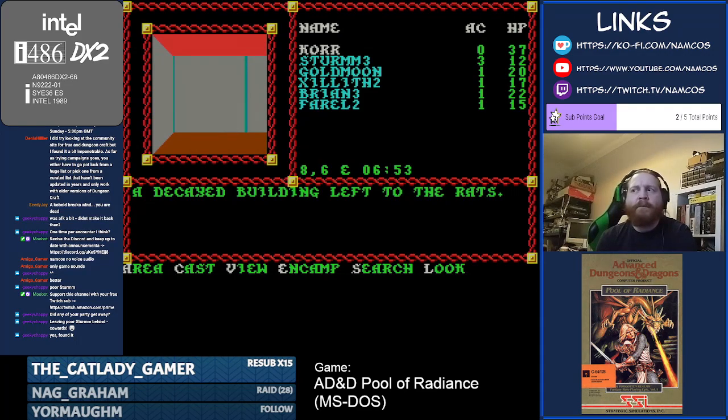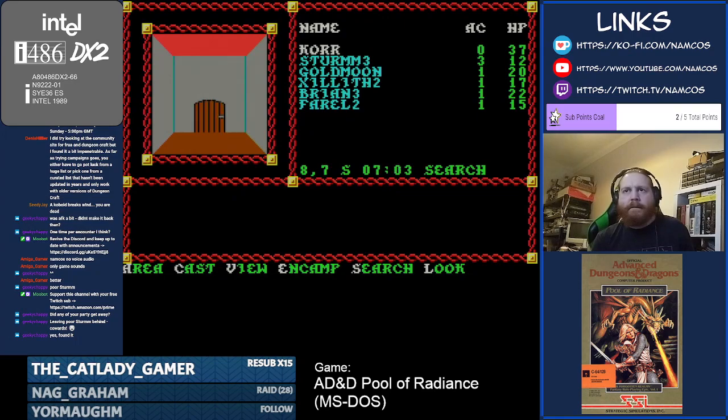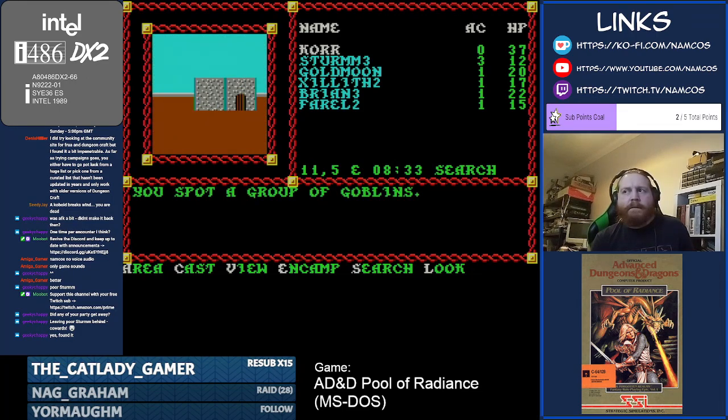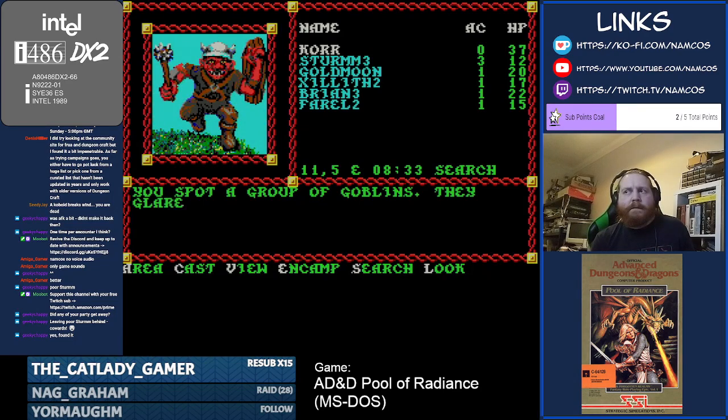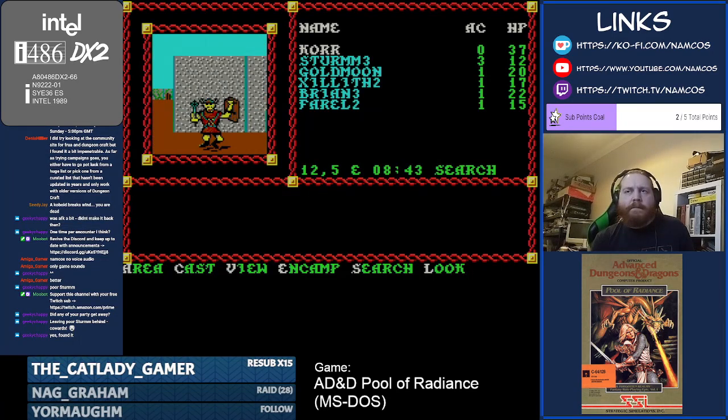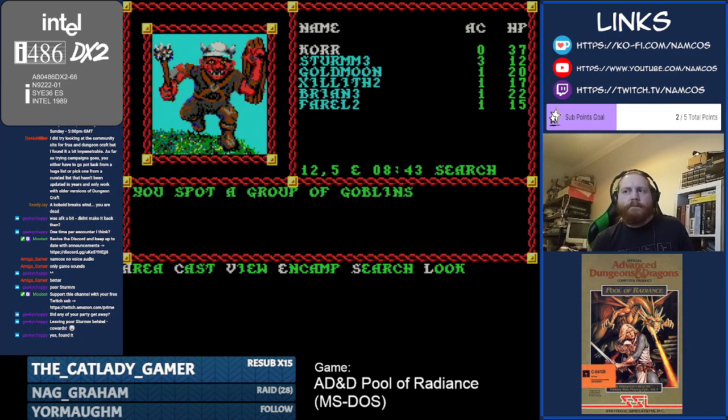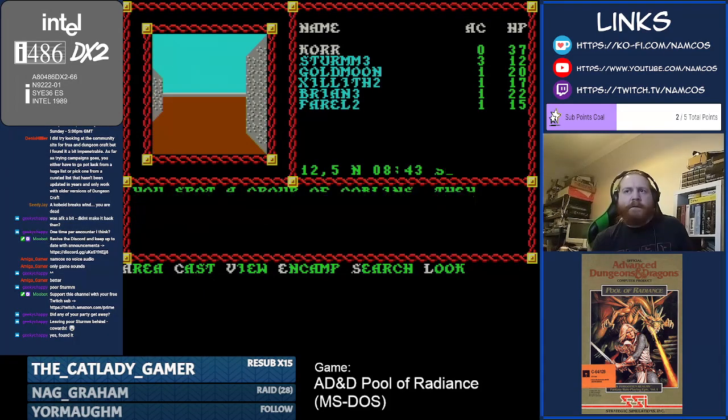A decayed building left to the rats. The good thing is that we're managing to avoid a lot of these here. Let's see what this one does.